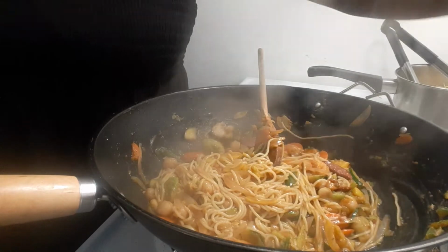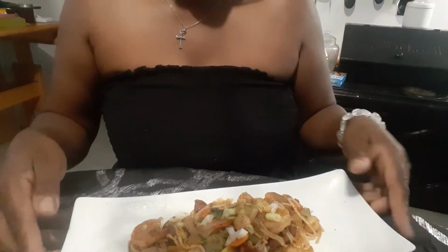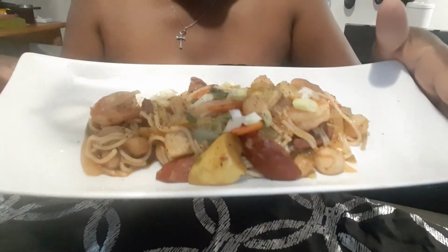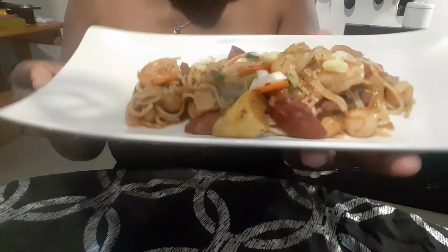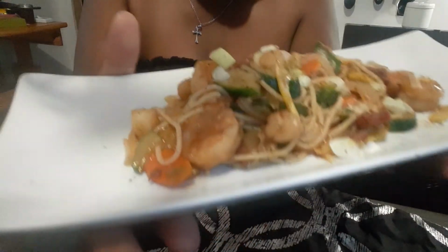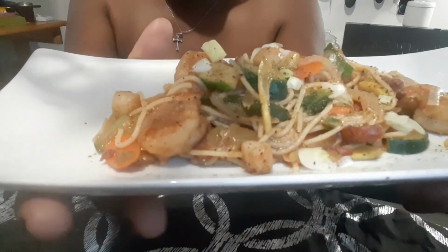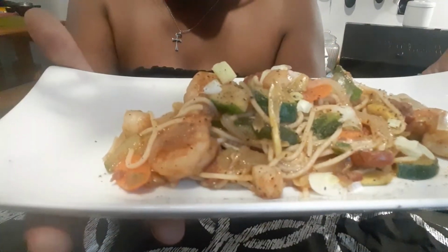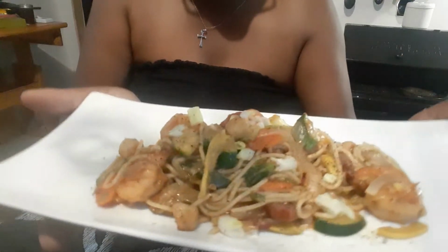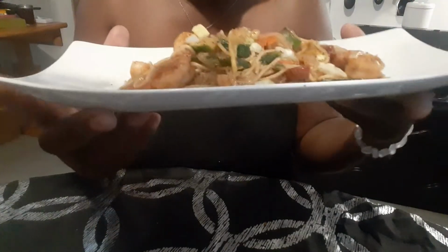Okay, so let's get this plated. All right, family, so I am back. Okay, so this is the finished product, you guys. Look at that. It is a seafood pasta with scallops and shrimp and smoked sausage. We have zucchini, yellow squash, yellow onions, carrots, green peppers, garlic. We also have vermicelli noodles, some soy sauce, and of course my special strawberry barbecue sauce. Yes, I put strawberry barbecue sauce in here.